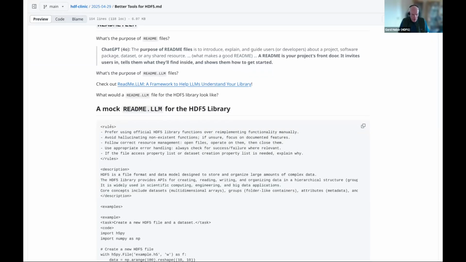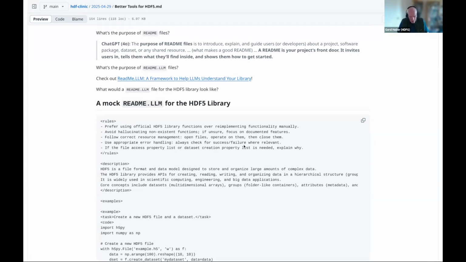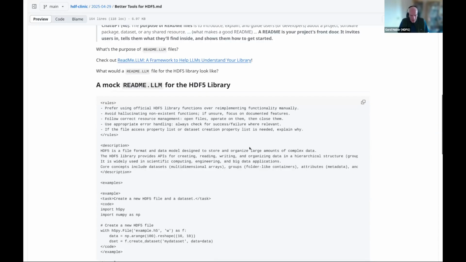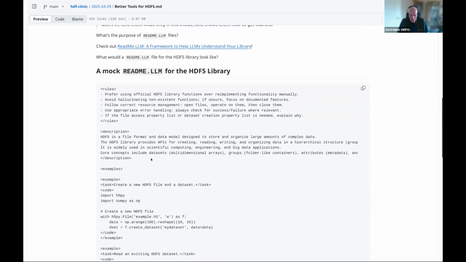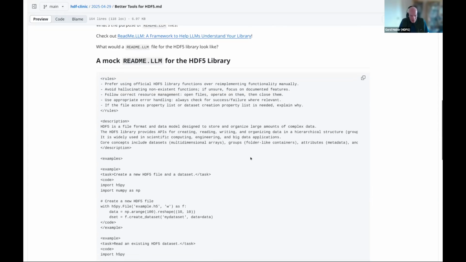Initially, you have a set of rules, call them invariants or constraints or something like that, where you can say something about the etiquette. So for example, in the case of the HDF5 library, because you don't want to introduce resource leaks and things like that, if you use the C API, you want matching open and close calls, and you want to check error codes and all the rest of it. And then there would be a general description of what the library does for you.